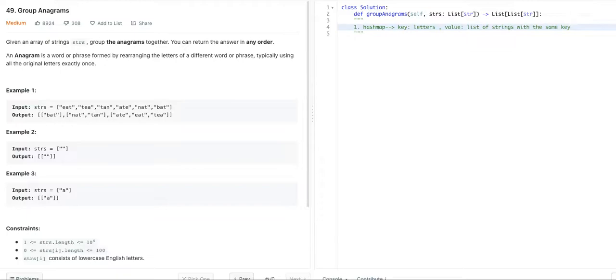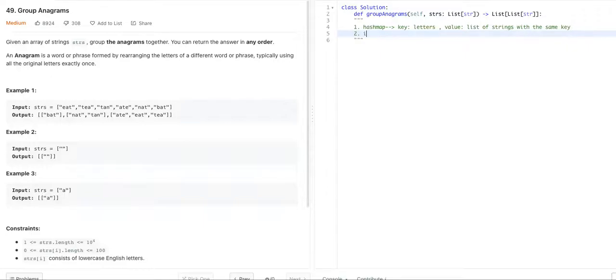And then we need to iterate over this list at least once to find the key and see if it is in the hash map, and if it is, we are going to add it into the list, and if it is not in the hash map, we create the key and then add that string as a value to that key.